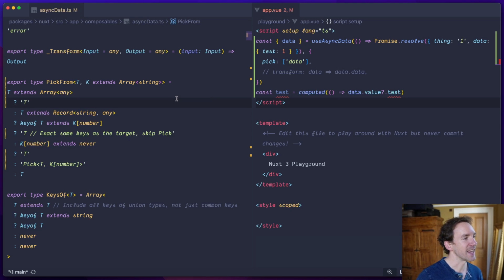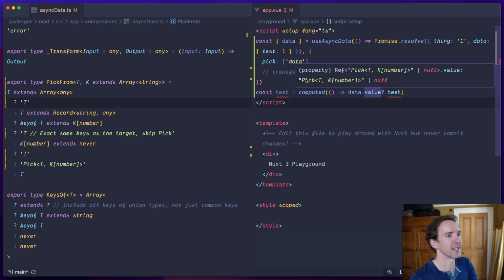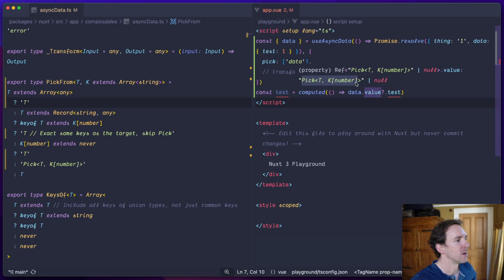Then you can see where it's failing. In this case, you can see that the fork it's picking is Pick<T, K> number, which is specifically this bit here. So that is what isn't working.